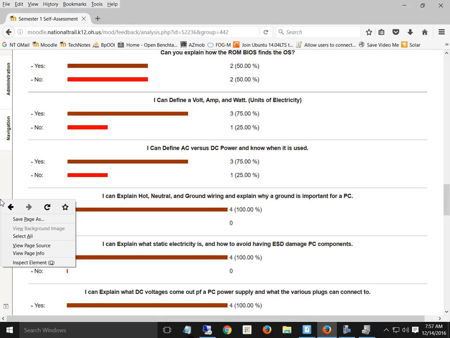If I said you had a hard drive pulling 5 amps, how much total power is it? I said you've got a hard drive pulling 5 amps. How much power is it pulling? And the answer is 60 watts, because we know it's a 12 volt connector. I told you it was 5 amps, and 5 times 12 equals 60, so it'd be a 60 watt drive, okay? So that's the basic understanding of that.